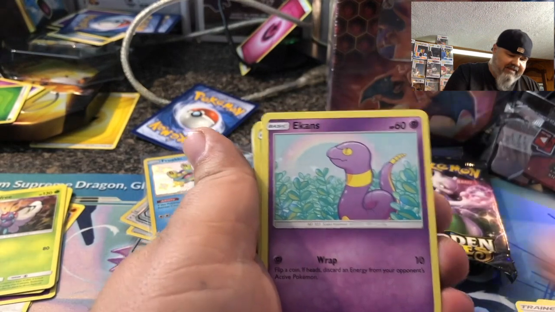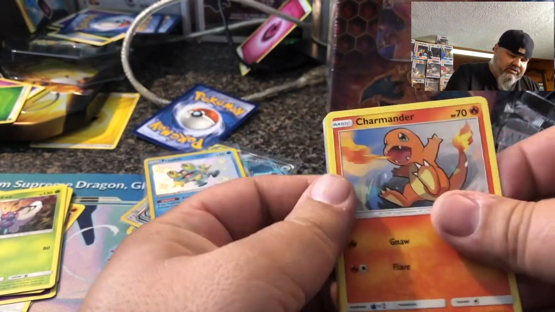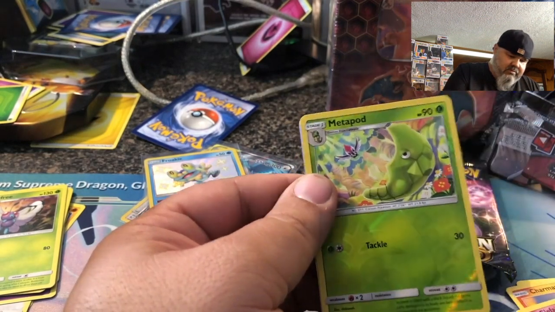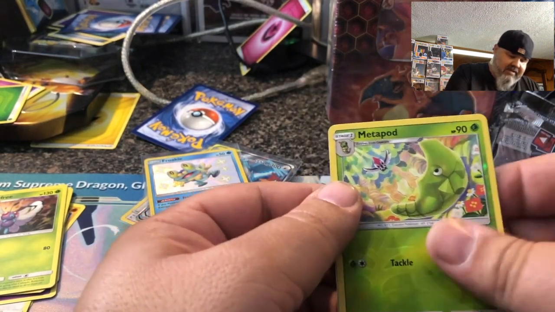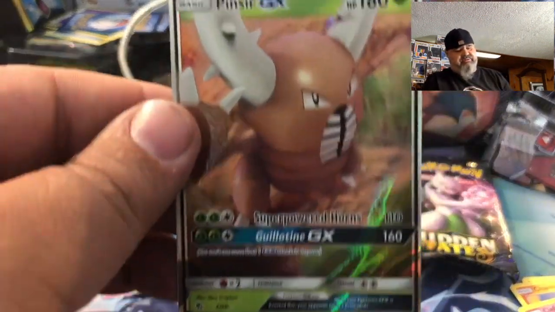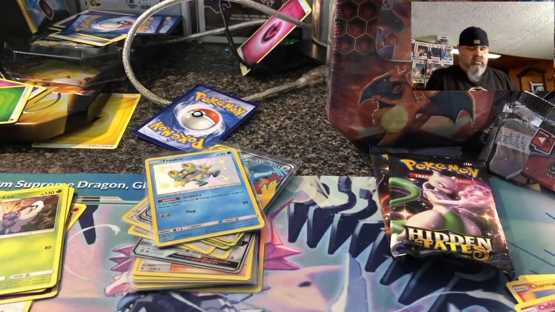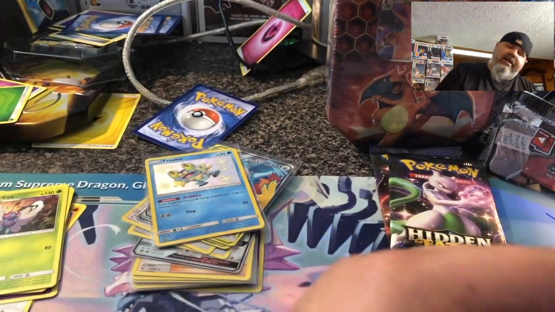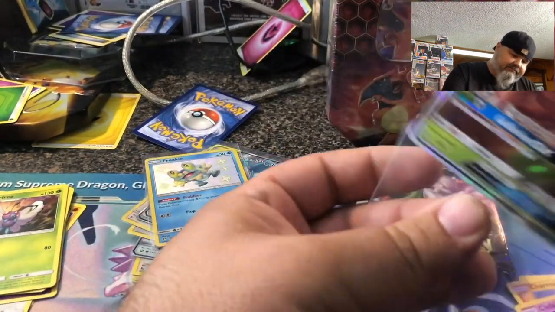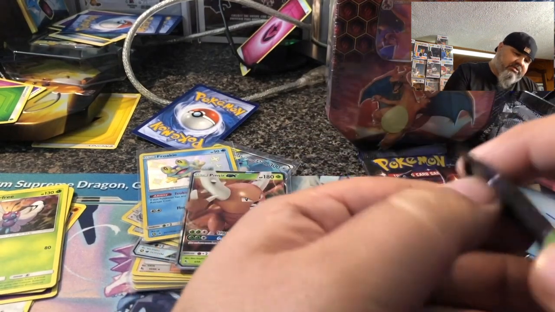Pokemon Center Lady. Ekans. Caterpie. Paras. Charmander. Clefairy. We got a Reverse Holo of Metapod. And Pinsir. GX Pinsir. Damn. Thought we had it. I was getting excited there. All right, Mewtwo. Let's do this.